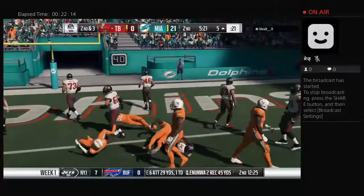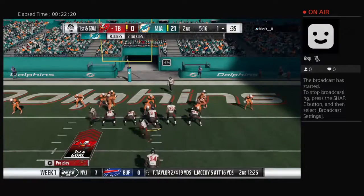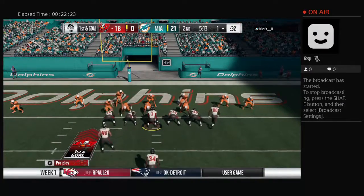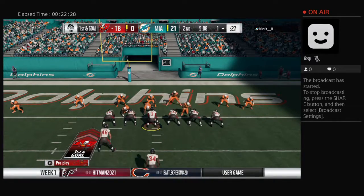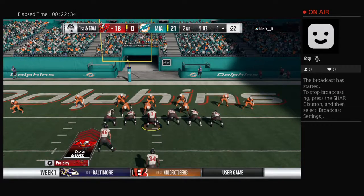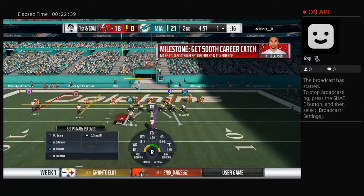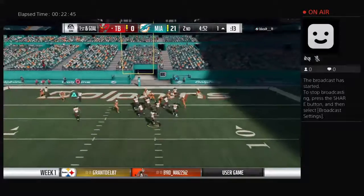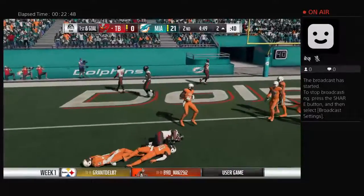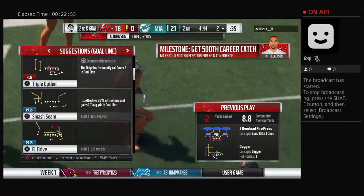And a first carry here for Charles Sims. And he is going to be knocked flat on his back. Oh, a big hit at the 1-yard line. 4 yards on the play, and that leads to the 1st and goal. Winston. That's caught at the 2. It's a loss of 2 there, bringing up second down. A pass for negative yardage, obviously no good.